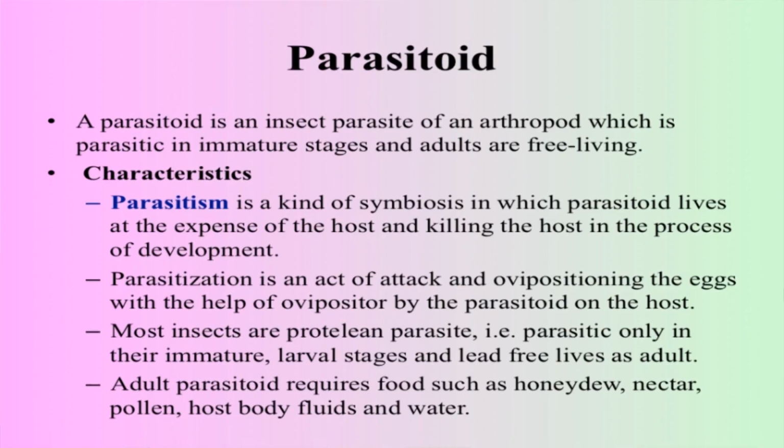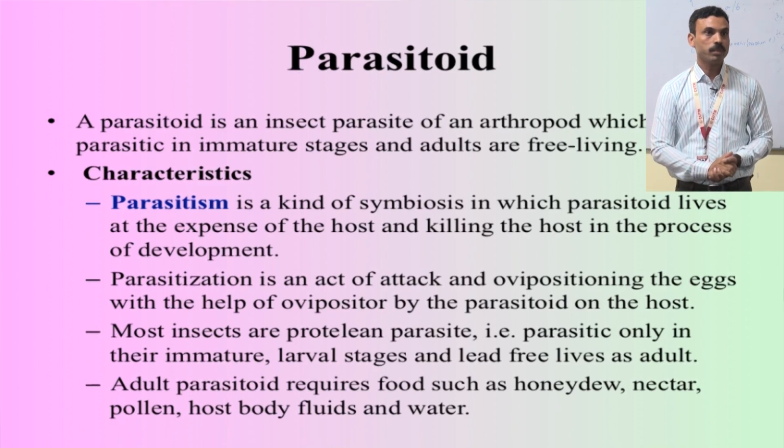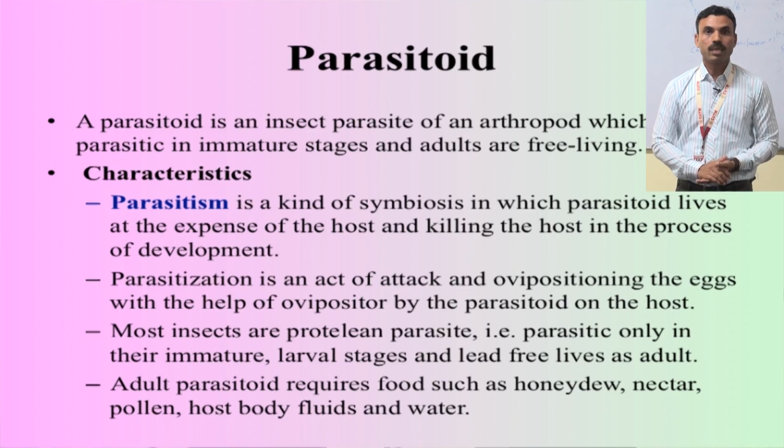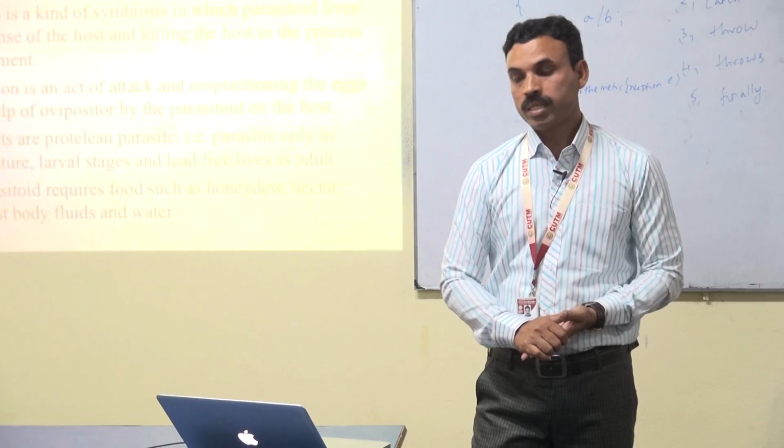The parasitoids are much smaller compared to the host, and generally in the immature stage they are parasitic in nature, whereas in the adult stage they are free living. So, when it enters the host, in due course of time, within a very short period, it consumes the host, and they emerge out as free living.